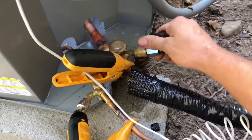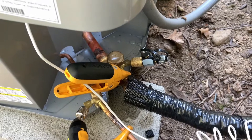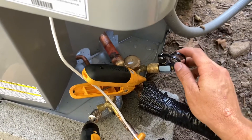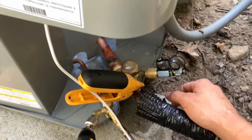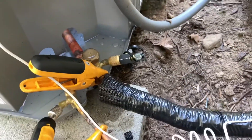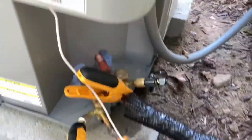I like to put the T on first without my probe, because the probe gets in the way sometimes. If you're trying to tighten the T and it gets stuck on something, it's going to be leaking refrigerant — so we want to avoid that. Think ahead: are you going to have room to connect your hose based on where you connect your probe? In this case we have plenty of room, so there's not a lot to worry about.